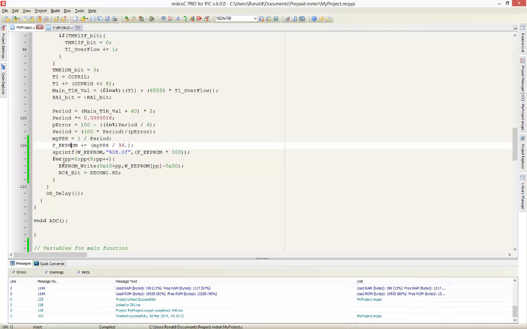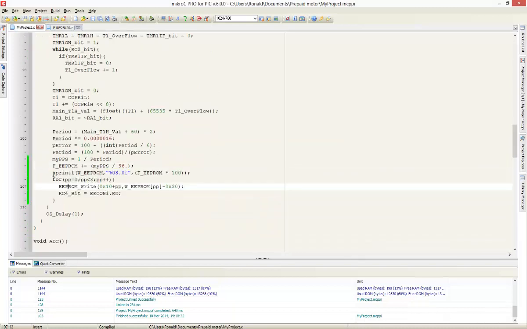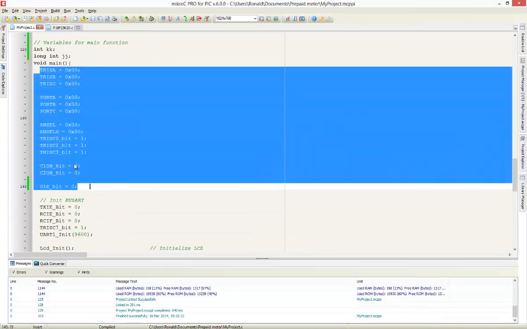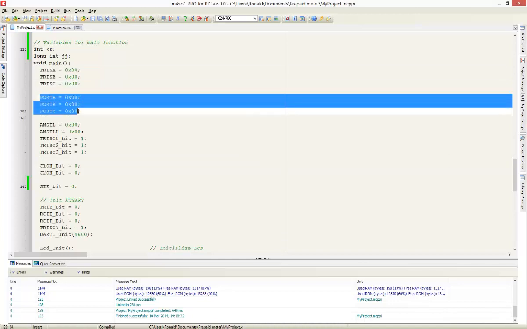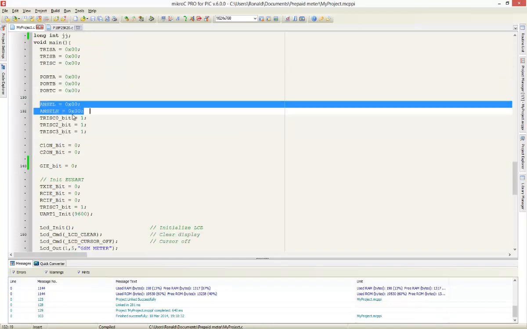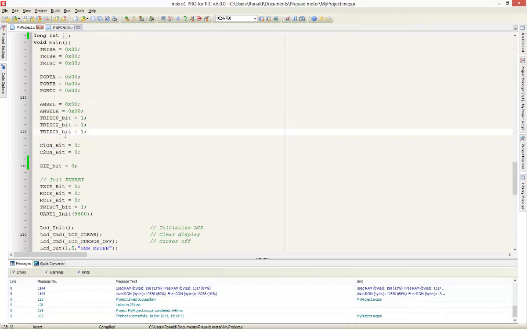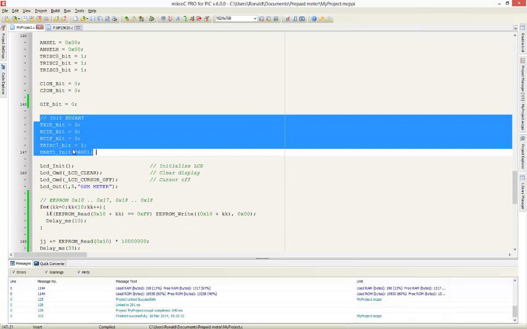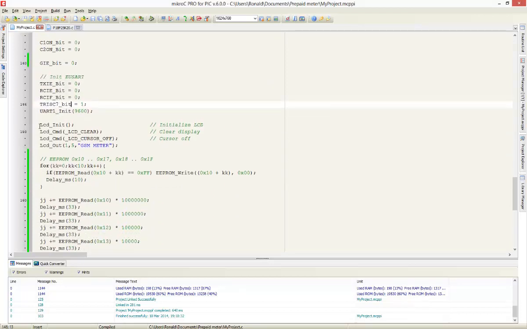The function here is just to save the consumption to the EEPROM. So let's come to our main. We can see our declarations here. We set the ports to output and load all the ports. We disable analog. We set these three pins, C0, C2, and C3, to be input. We turn off comparators and disable global interrupts. We configure the USART for communication with the modem. I initialize my LCD, that's a 2 by 16 LCD, clear it, and move the cursor, and the first text that comes on the LCD is GSM meter.